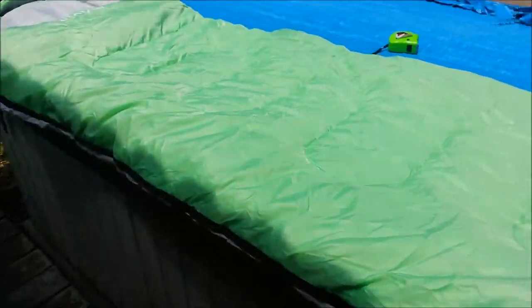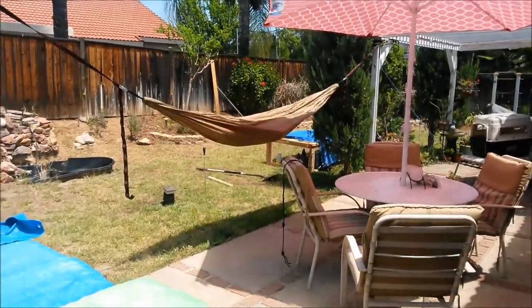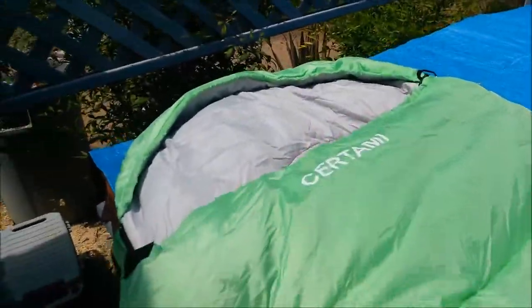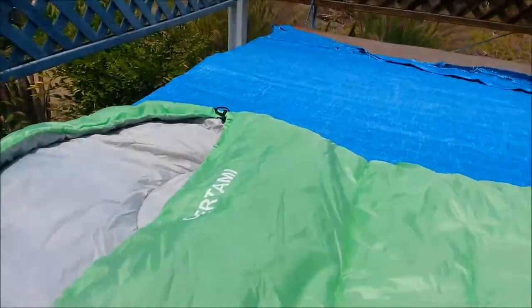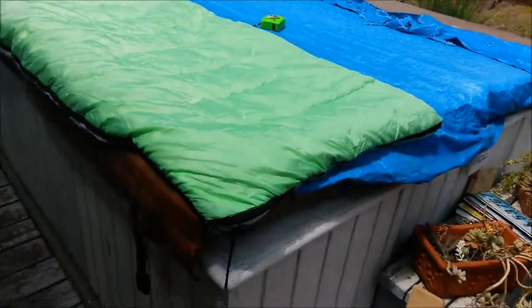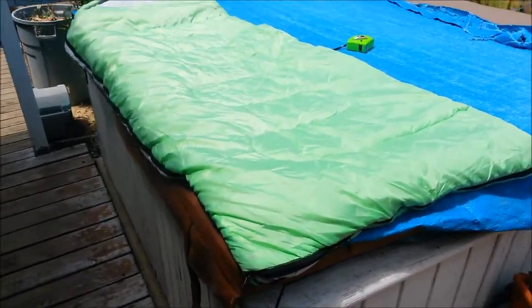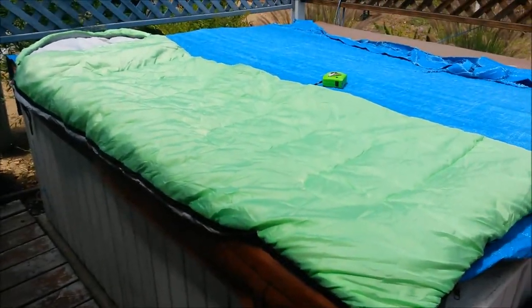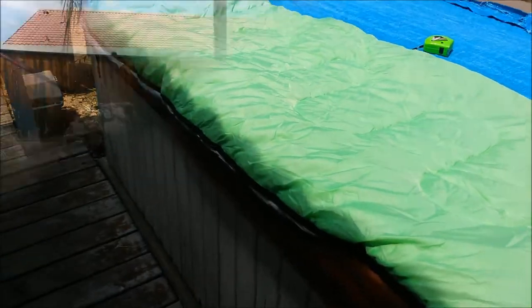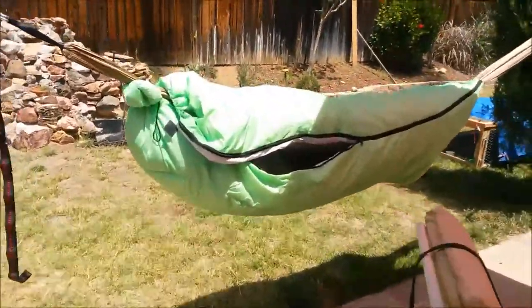Now, I've stayed in this thing out in the back here, hung on a hammock, which is right over there, and I will show you a picture of this thing on that hammock in a few minutes. But I've stayed in this thing in a hammock and got it down to the mid to low 40s. And I'm here to tell you, I was sweating. It was a little bit hot. I had to open and vent it a lot because it is that warm. If you're in the hammocks, this is where this thing can really shine.